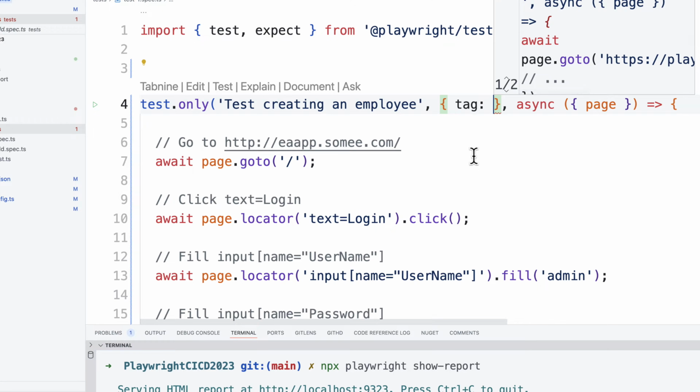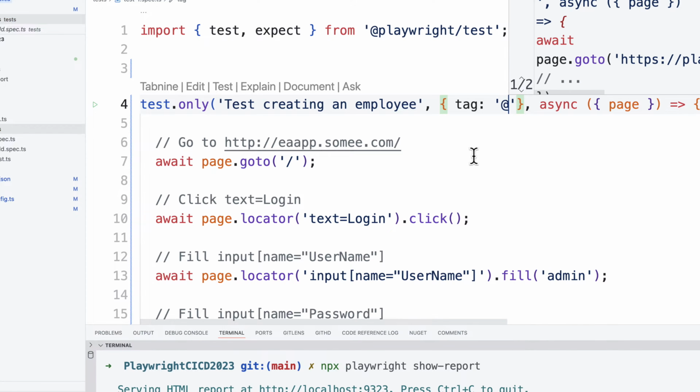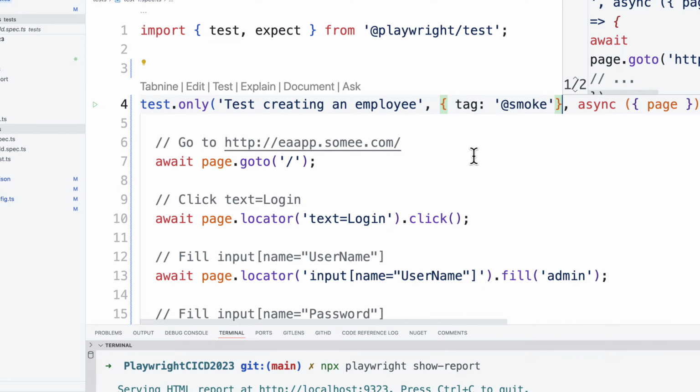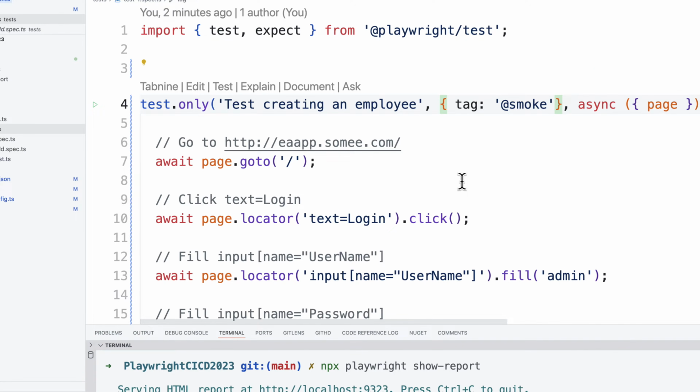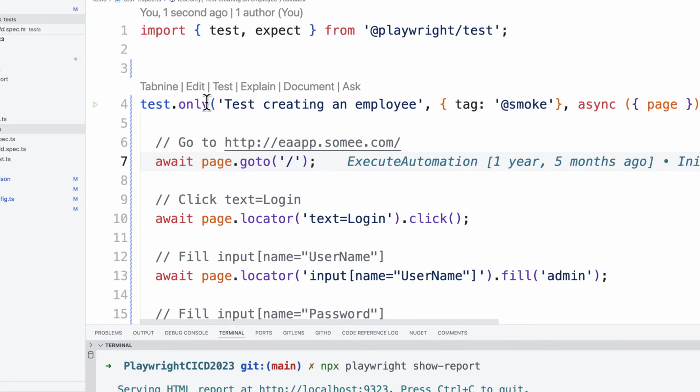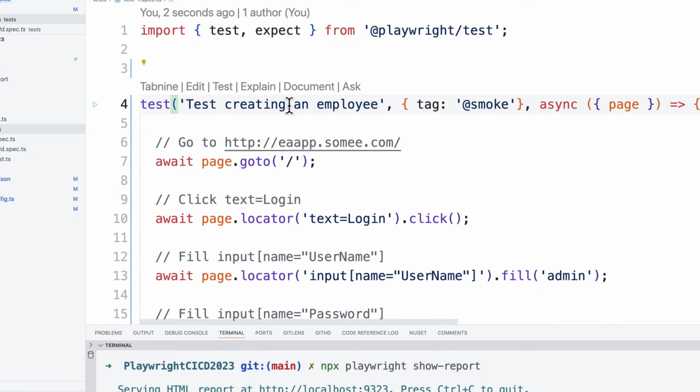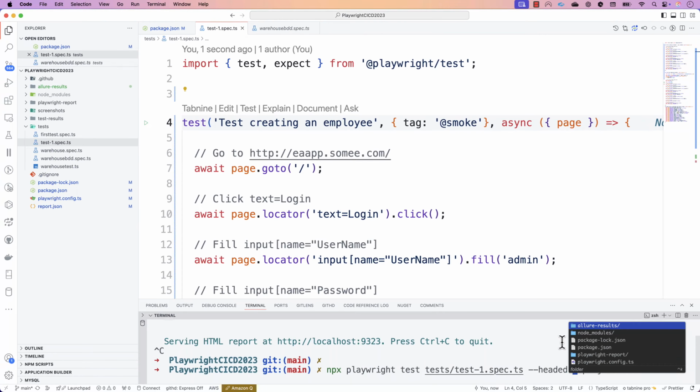and then you can try performing those operations. So over here, I'm going to say the tag as, for instance, this is going to be a smoke test which I wanted to run. So just put an @smoke, so it is going to be a smoke test annotation. Similarly, you can specify multiple tags as well, but I don't want to go there at the moment, so I'm just going to leave this as it is. I'm going to remove the only over there. Now if I wanted to run that specific tagged test, how do I actually do that?